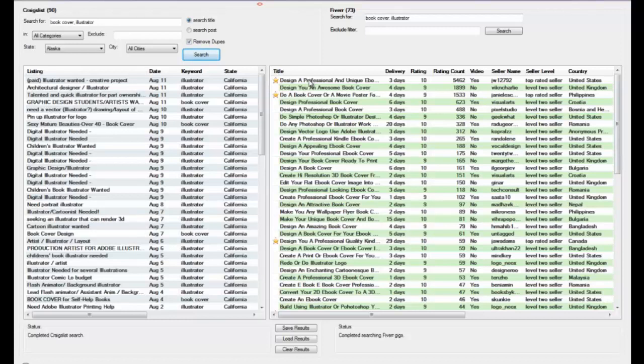So our algorithm automatically lists on top not only the top sellers, but the top sellers who have the highest rating count and the highest rating. But you can also select to rate it by that. If you click on rating, it'll be listed by rating. But it's really good at making sure that when you click on search, on top you're going to have the sellers that you most likely are going to want to work with.